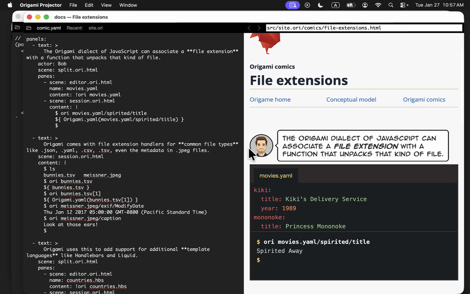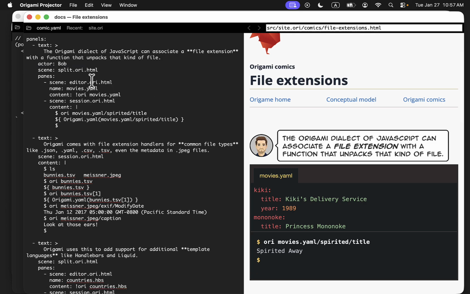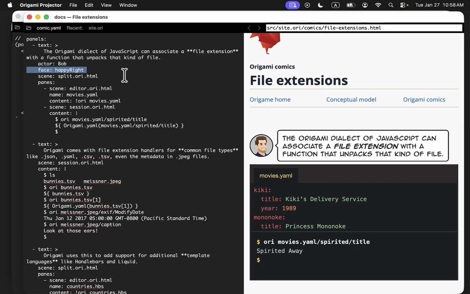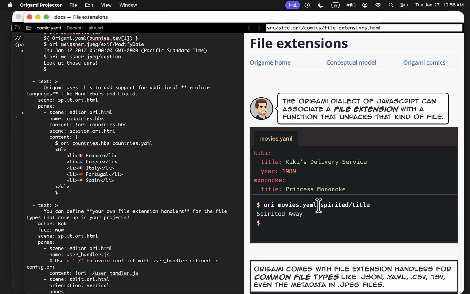If I delete that, he reverts back to his default face, or I can change to another. I've got two different actors in this little comic, and I found this pretty useful already. I find it pretty fun to be able to edit, in this case, YAML data, and then instantly preview what that's going to look like on the final site.